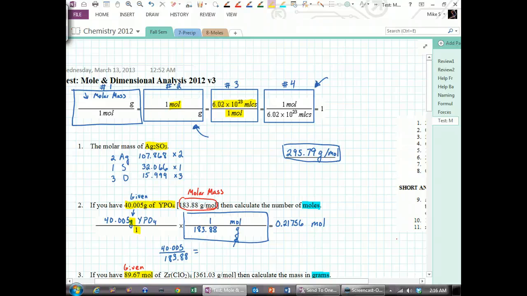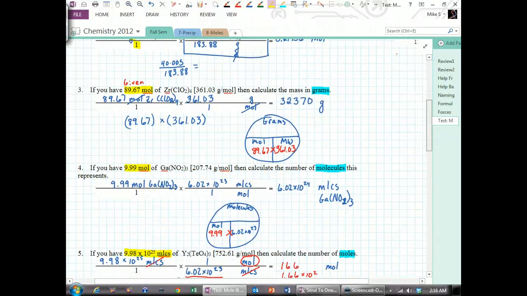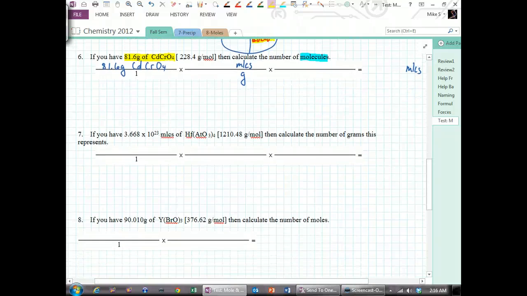So the first fraction I'm going to use is number 2. The molar mass is going to go on the bottom, and on top is going to be 1 mole. So when I go back down here, I'm going to use the molar mass, which is given in this problem, and I'm going to write it in a fraction. I know that the 228.4 goes with the grams, because that's how many grams there are per 1 mole. Now I have to erase this unit because that fraction is for 1 mole, not molecules.